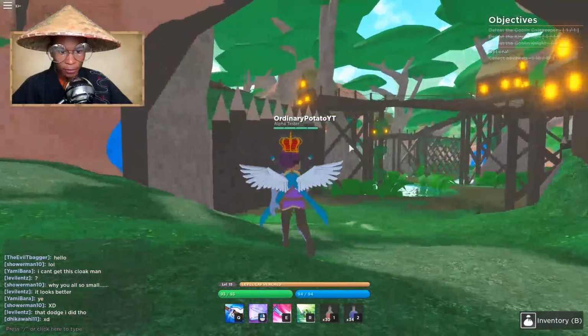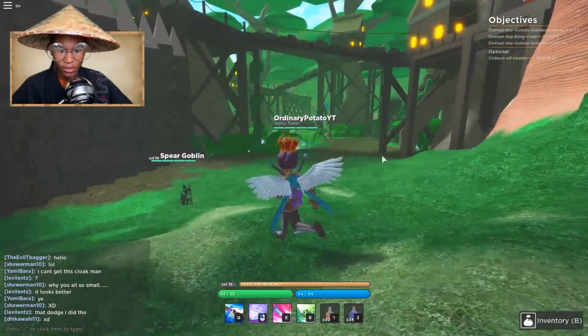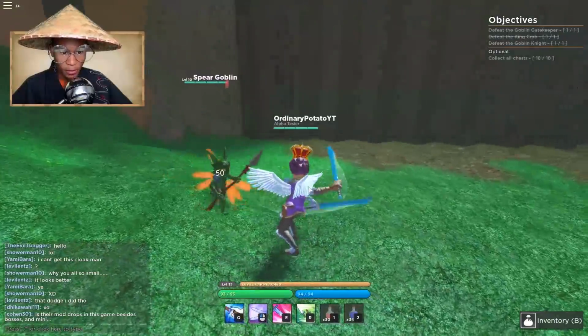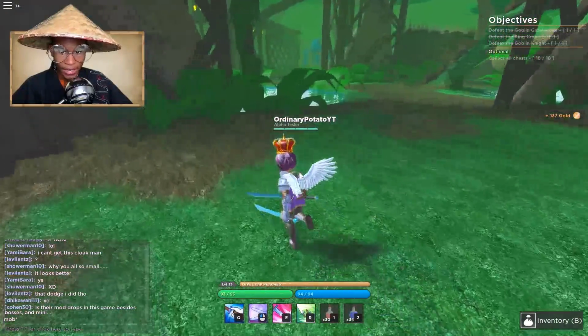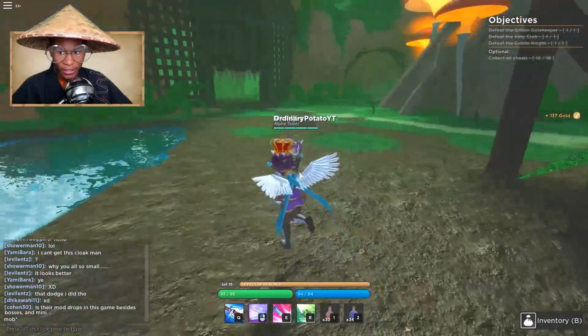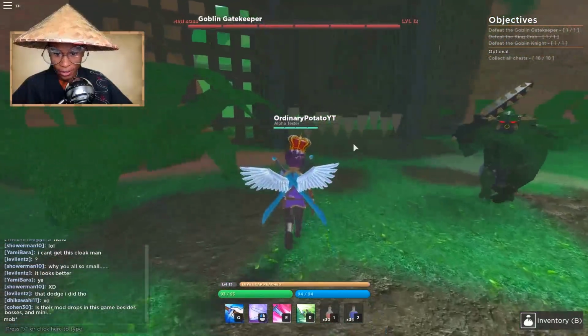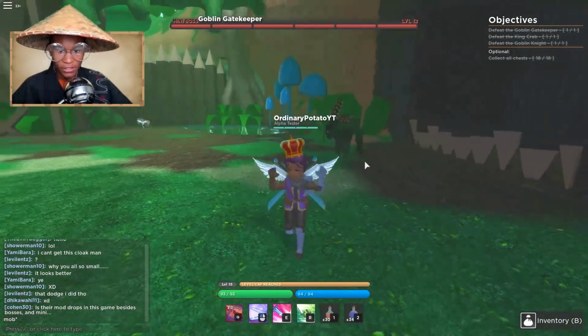When you get deep enough, there'll be two pathways, one up there to the houses, and one over here to the right, which is a whole bunch of spear goblins. This is a good farming area. And if you head over here, here is the actual goblin gatekeeper, and all the gates are closing because he spawned. Oof, oof, oof. But that is all good.